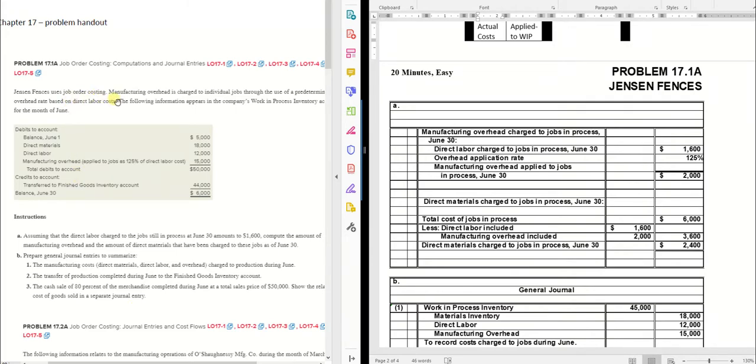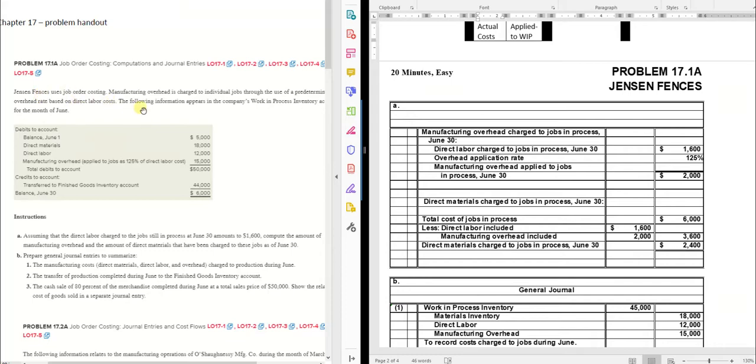So we use job order costing. And remember, job order costing is for unique special order items where I need to charge the customer. So we're putting in a fence for a specific customer, so he's going to be charged with the fence that he purchases, the direct labor for the time it takes us, and then some overhead allocation for all the tools we're going to use, as well as the depreciation on the truck and the supervisor, etc., etc.